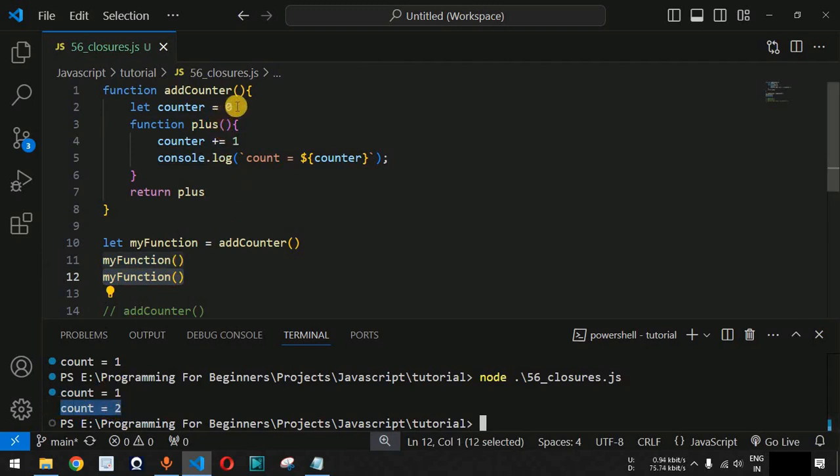So guys, even though we are not initializing it once again, that is counter is equal to 0, it is remembering the value of counter from the previous function call and then incrementing it during the second call of this my function, which is indirectly calling the plus function, which we have defined as a closure function. So guys, in this way the closure functions work in JavaScript. There is a very important application that we are going to understand in the next video, where we are going to create another closure function.